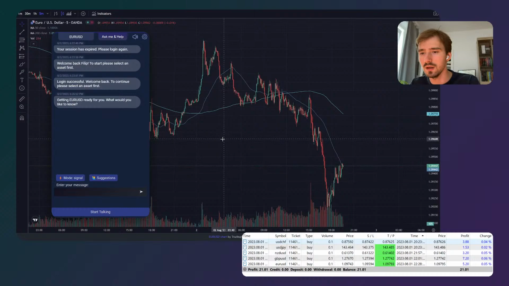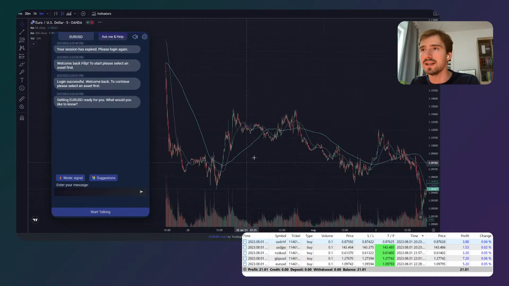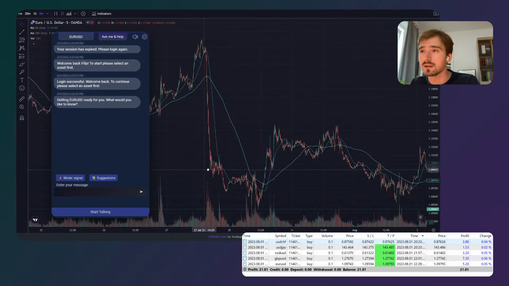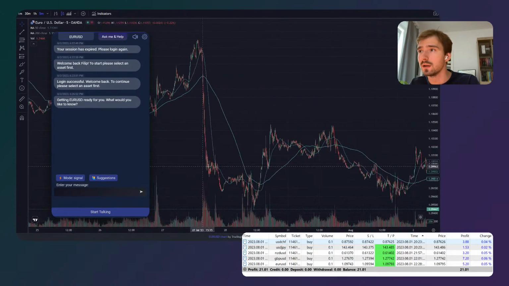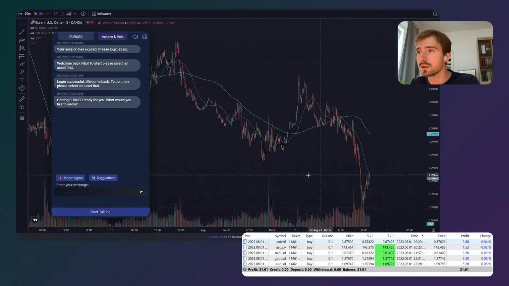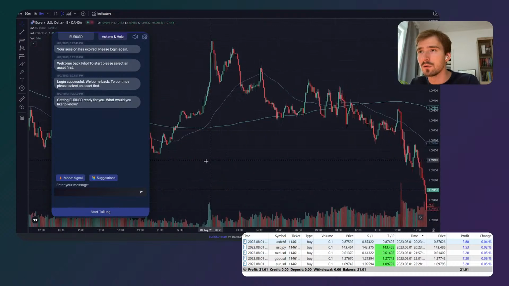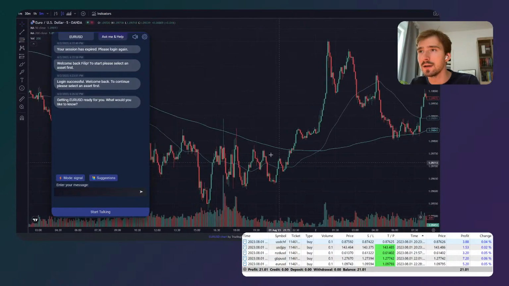So we started with the euro dollar, which wasn't the best one at the time being. We were like, maybe it's not the best option. We could have waited a little bit. I believe it was over here. Yep, it was over here. So the AI gave us a go for buy over here. And we were playing with the idea like there's this downwards channel. Then I was trying to scrape something out of this.